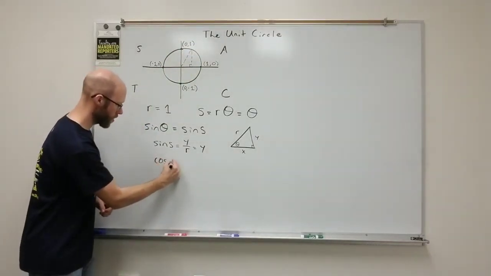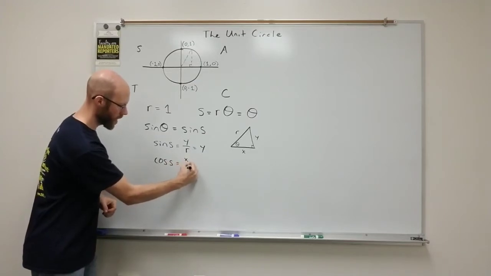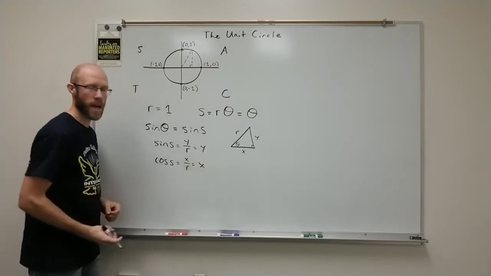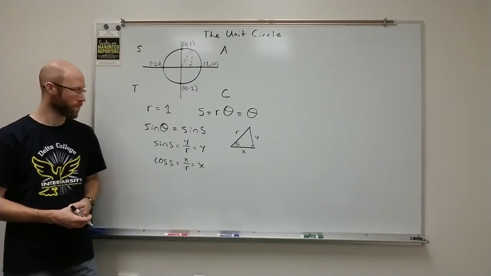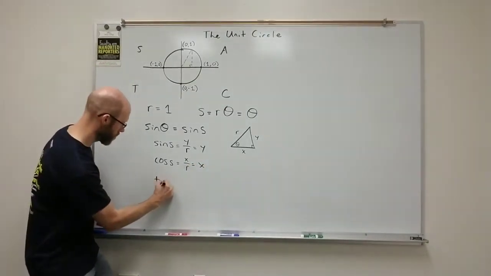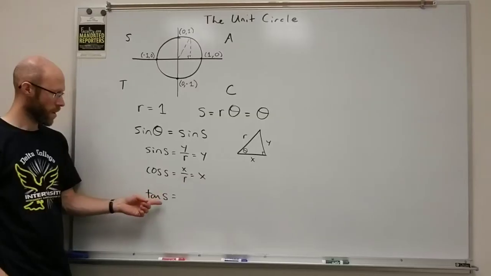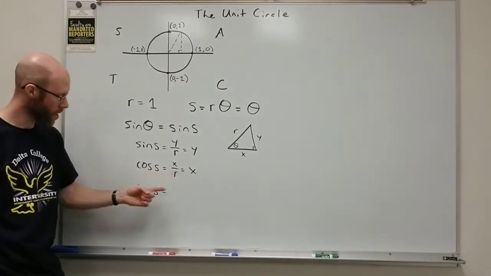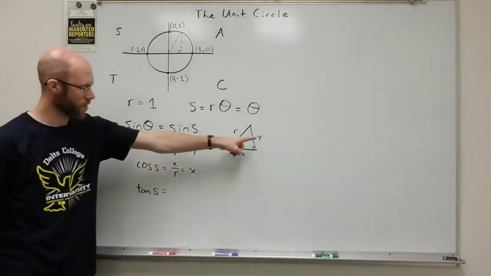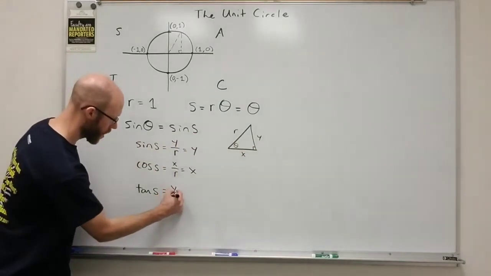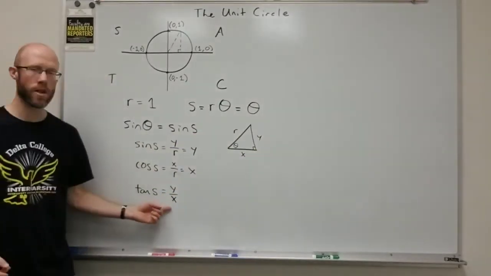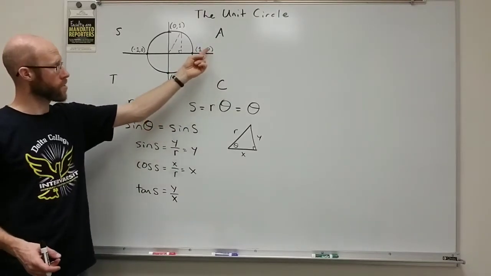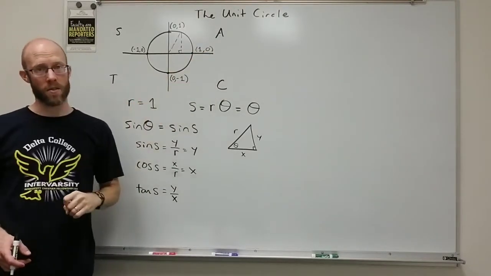Similarly, the cosine of s, which would generally be x over r, is now simply the x coordinate of the point on the circle. And the tangent, I guess the tangent really doesn't change because the r doesn't show up in the tangent. So you end up with opposite over adjacent, which is y over x. But you could really think of it as dividing the two coordinates of the point. It's the y value divided by the x value.